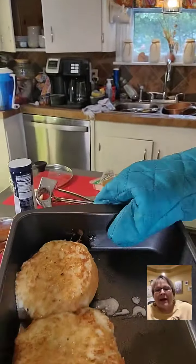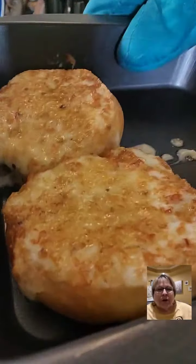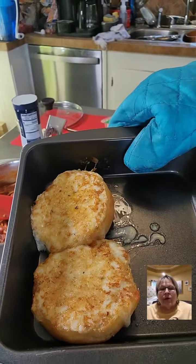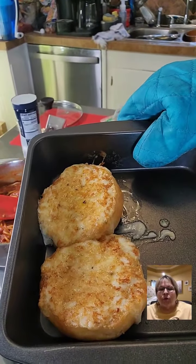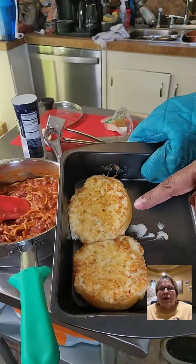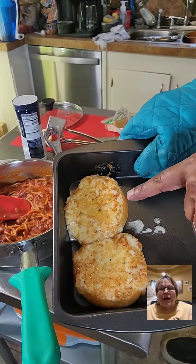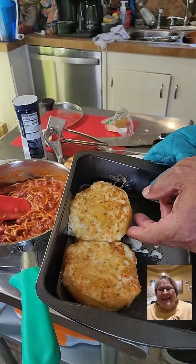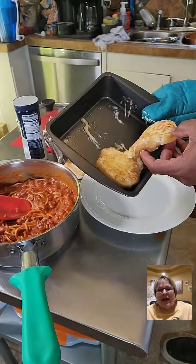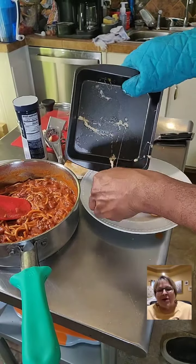I'm kidding. I know. I saw you on your live doing your cleaning. Okay. So this is what it's supposed to look like. The brown parts are Parmesan because they don't melt. Everything else is melty and soft. And so good. Very soft. So good.